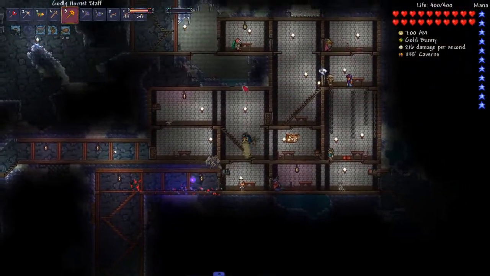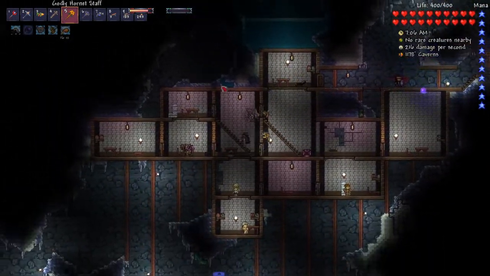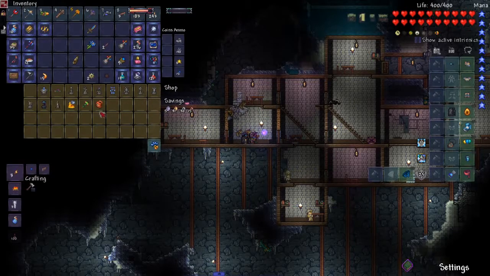And maybe I should disable the defiled rune. I'll be a little more survivable, because enemies won't be able to crit me anymore. And I'll be able to use my wings. Alright, since the Kindred Spirit and the Aetherian Dark Mages, a pity they are our enemies, I would have liked to have learned from them. Okay. Mantis King. Okay. Also, Dart Pouch. Okay. Abominations.